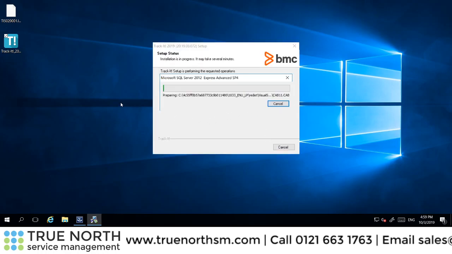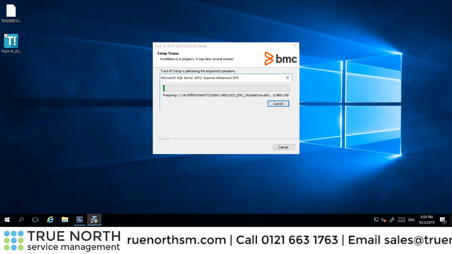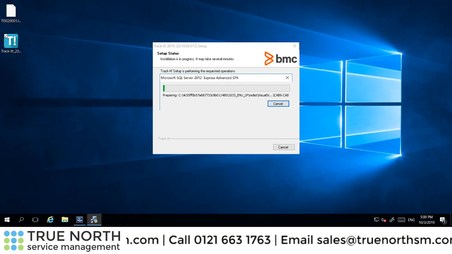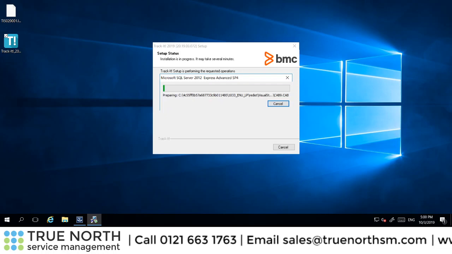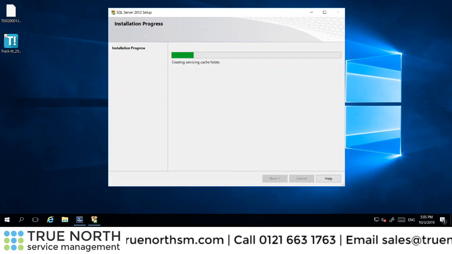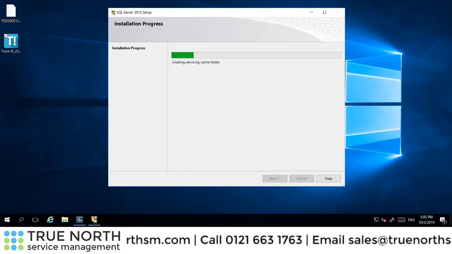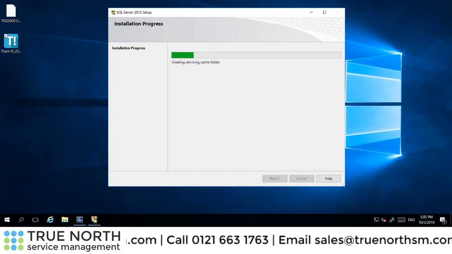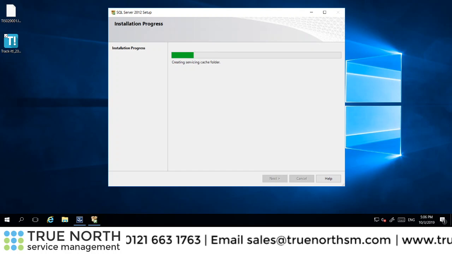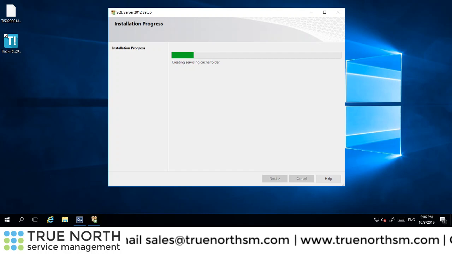So at this stage now, it's going to install SQL Express for us, and we will click on pause and allow this to go through the installation process. Just to show you that the installation process is still taking place there. So it's going through the various stages. So once again, I'm going to click on pause and allow it to go through for a number of minutes before we open up the recording again.